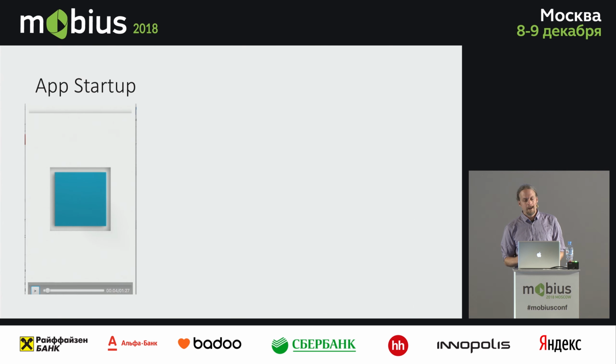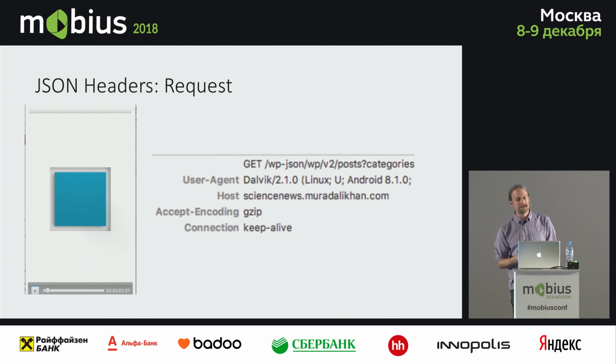But when an app is starting up, often you get this great splash screen, and what's happening in the background is you're downloading a bunch of JSON, right? That JSON is going to tell the app where to download all the images, it's going to have all the content to populate on the screen.